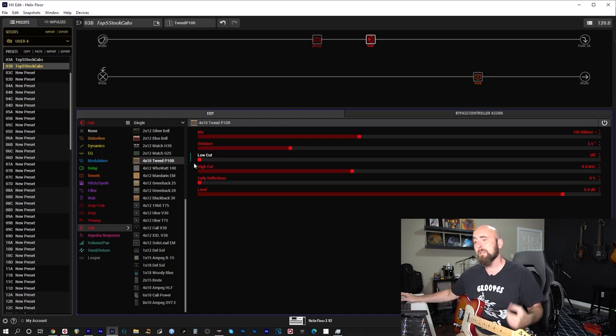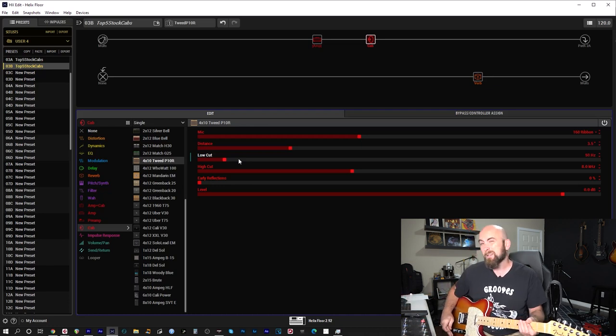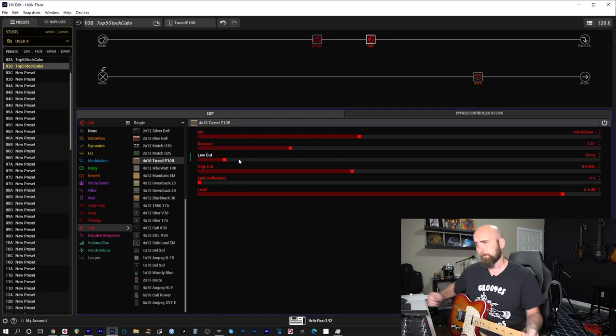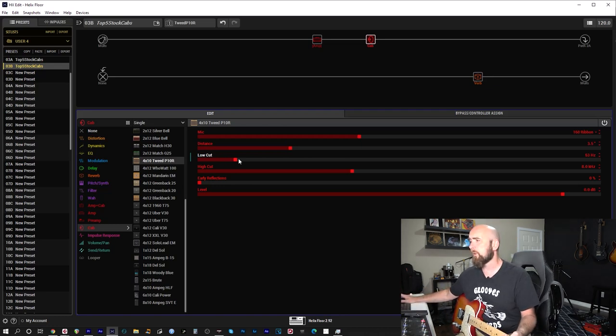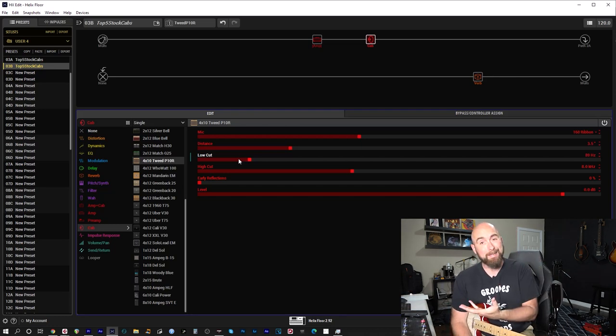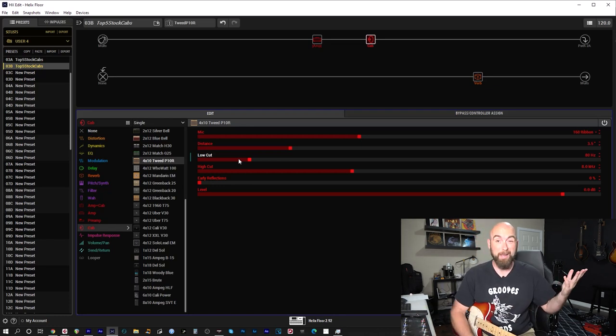So if there's something missing on the bottom, not that you necessarily have to take it all the way down, but even just lowering it to maybe 50 hertz could get you back something that you aren't hearing that you want to hear. But like I said, for this, I just defaulted it to those settings. And again, these are starting points, right? We're going to obviously tweak this with the million other tools we have available in the studio or even live, right? And within our Helix as well.